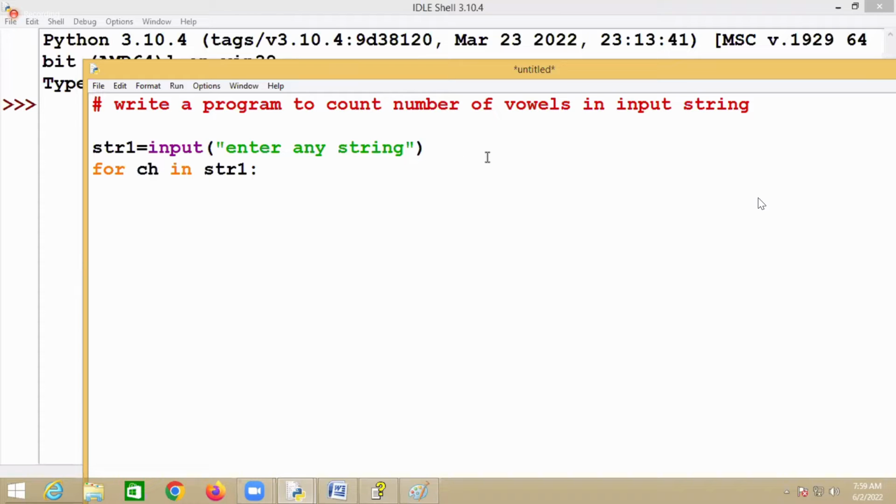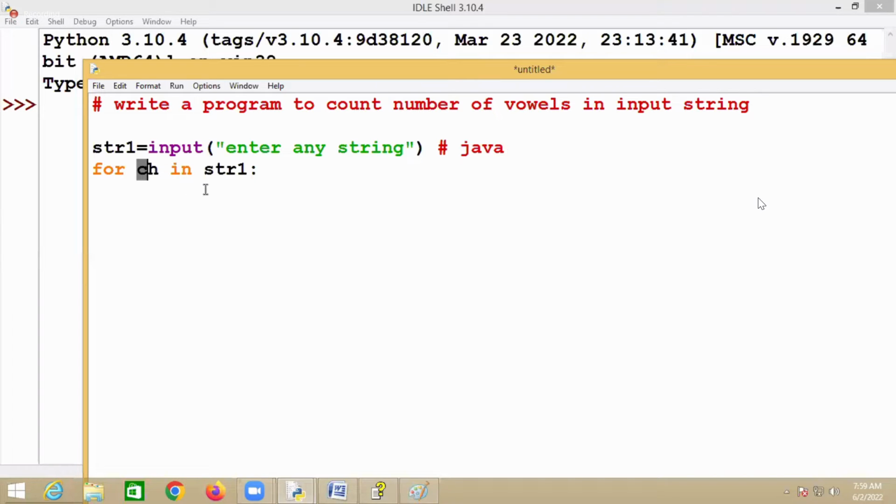For example, I input the string Java. What is the first character in the string? J. Then I have to check whether J is a vowel or not. What is the next character? A. What is the value of ch? A. What is the next character? V. What is the value of ch? V. What is the next character in the string?